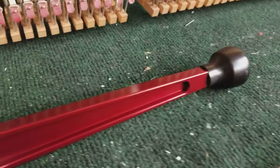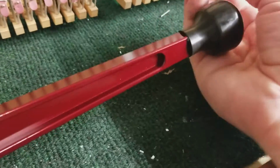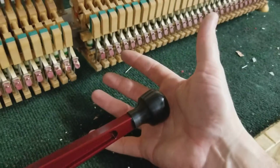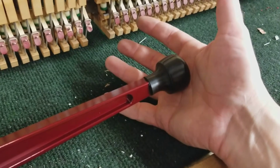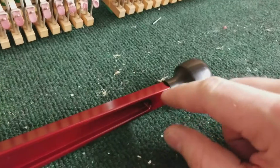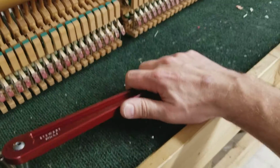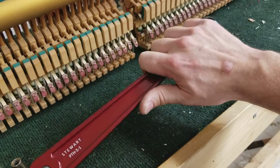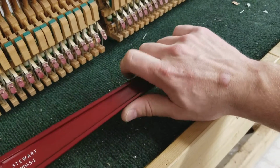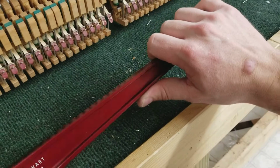If you're the kind of tuner that just grabs on the end, you can definitely do that. But as you can see, it's kind of on the small side. Now I have larger hands, but it's definitely a little bit on the small side. What's kind of cool about this little notch, though, is that when you hold it, you can hold it more traditional style, and you can put your thumb on the side and almost tuck your pinky finger down in that slot. Or if you want a little bit more torque, you can kind of slide down, and you can tuck your ring finger in there.